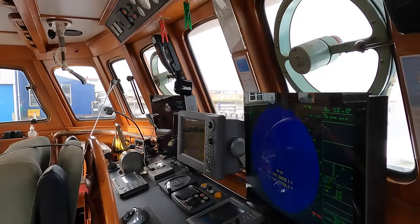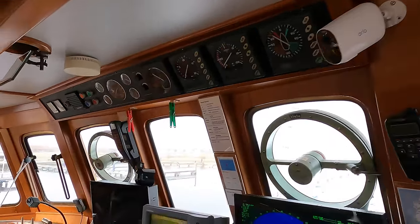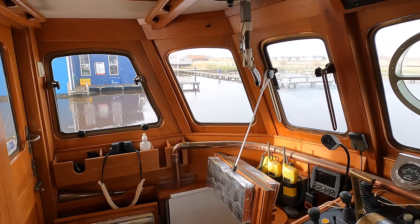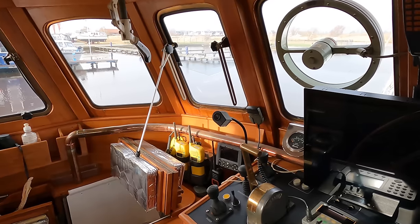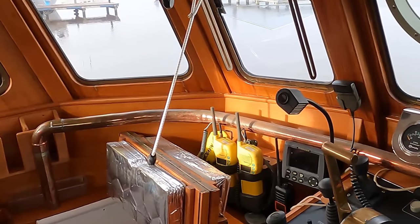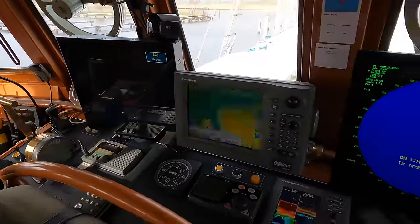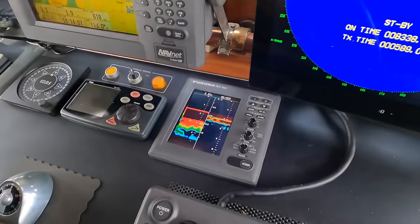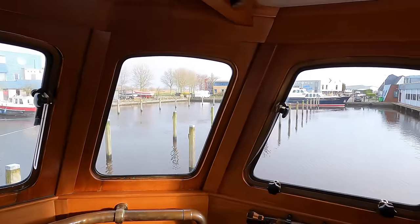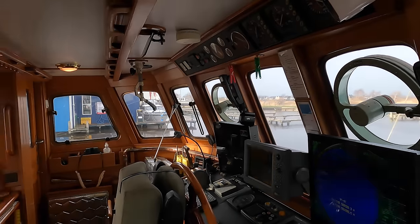In the traditionally styled wheelhouse we find a very good suite of navigation and communication electronics, including a Furuno satellite compass, a Furuno depth sounder and log, a fish finder and echo sounder, a Sea Trek 740 autopilot, a Furuno radar, and no fewer than four GPS receivers. A pipe feeds hot water from the engine around the wheelhouse to keep the area warm when operating in freezing climates. There is also a Time Zero 4.1 that displays tidal information, weather, and AIS data on two 19-inch monitors. The wheelhouse position gives a fantastic all-round view and there are two clear-view windows.